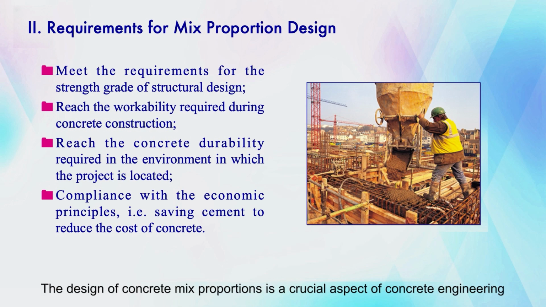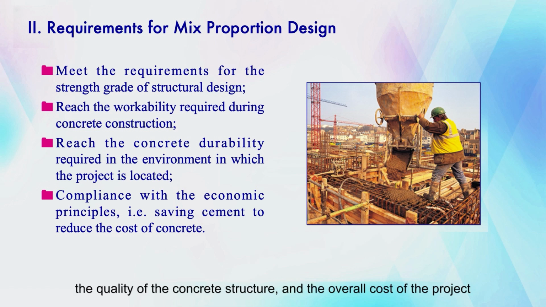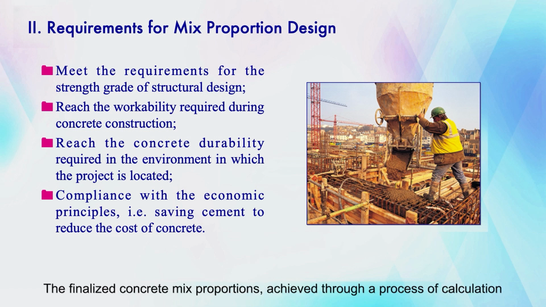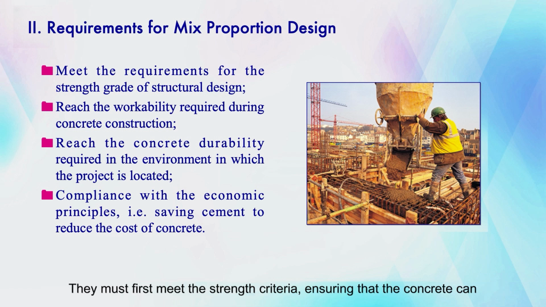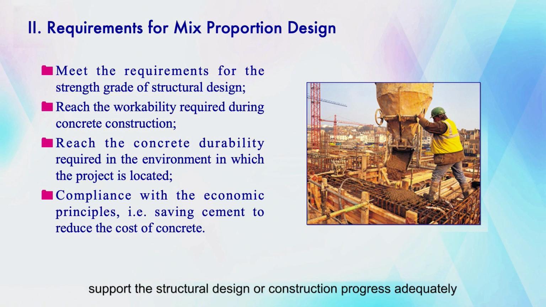The design of concrete mix proportions is a crucial aspect of concrete engineering. It has a direct impact on the seamless execution of concrete construction, the quality of the concrete structure, and the overall cost of the project. The finalized concrete mix proportions, achieved through a process of calculation, trial mixing, and adjustment, must align with relevant regulations and requirements. They must first meet the strength criteria, ensuring that the concrete can support the structural design or construction progress adequately.